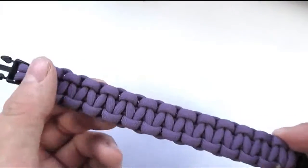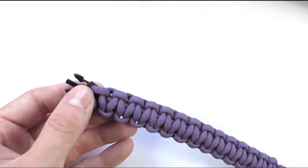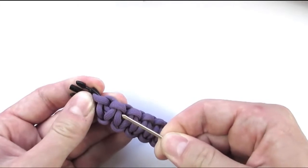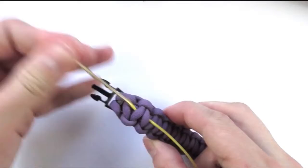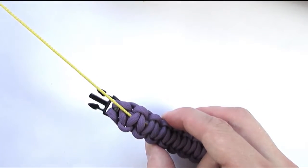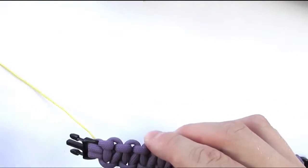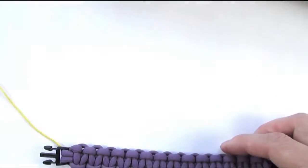So here you can see my cobra knot bracelet, and the first thing we're going to do is to tuck our microcord onto the underside of our bracelet just to secure it. This is always a good idea when stitching your bracelets. So now that we've done that, I'm going to place this bracelet into a jig so it will be easier to see what I'm doing.